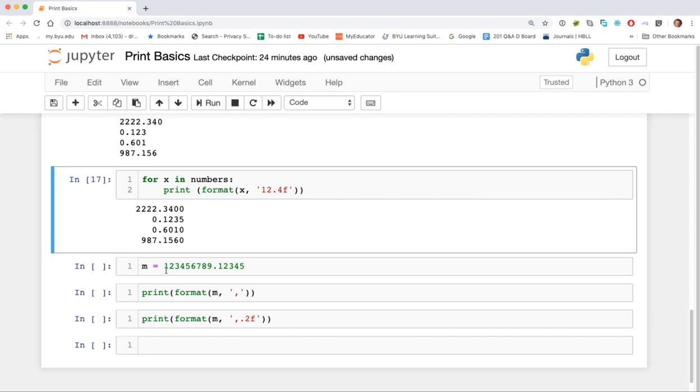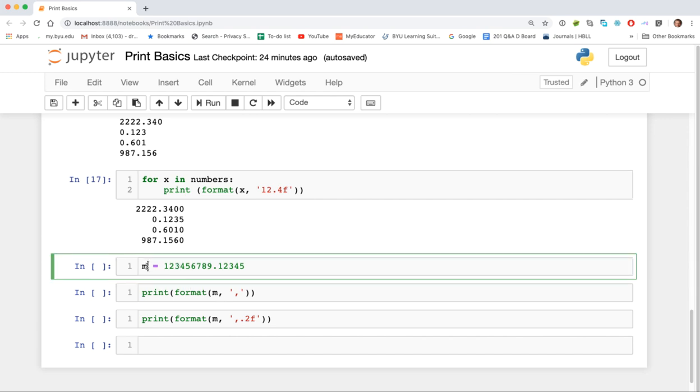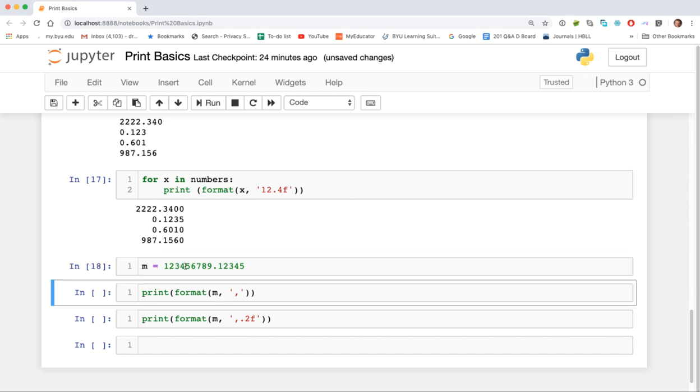Let's look at another formatting scenario when we're working with numbers. What if we have a really large number? And sometimes it's kind of hard to say, is this millions, is it billions, what is it? And so one thing we can do here is, let me load this into this variable, and then if we put in this for our formatting, this will put commas in between the digits.